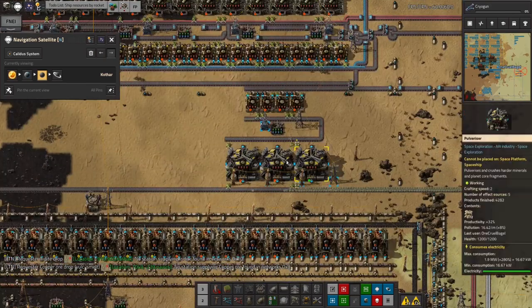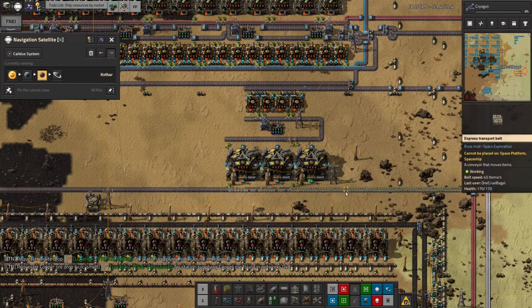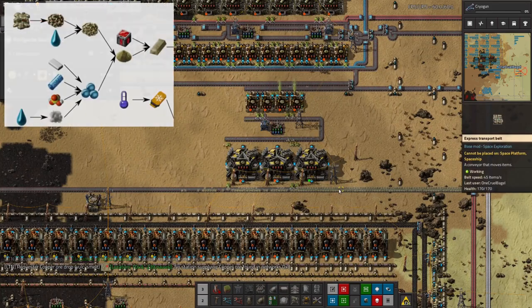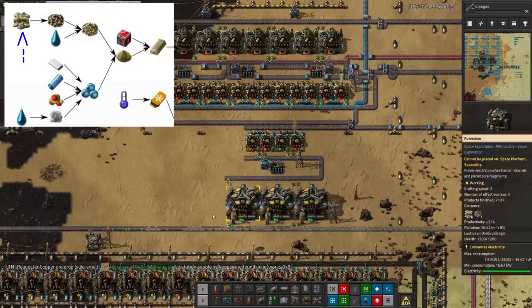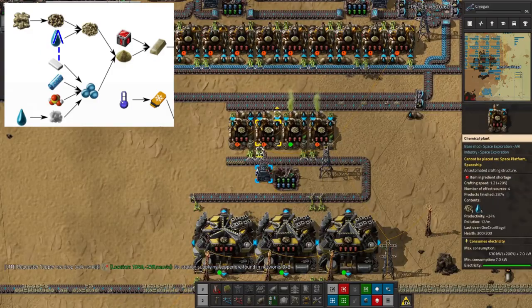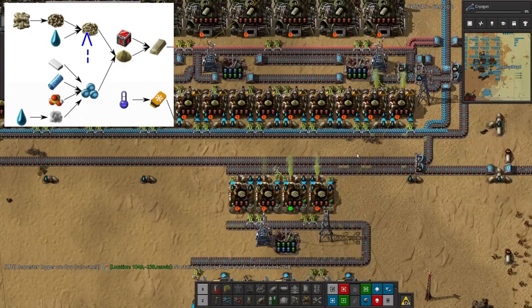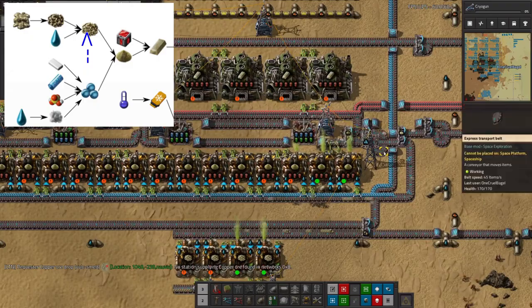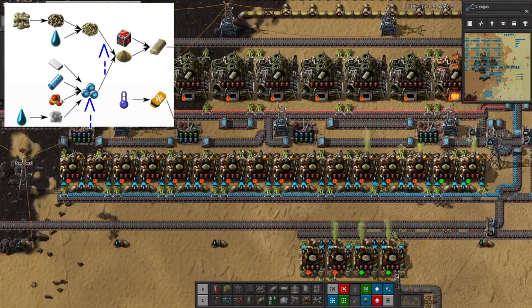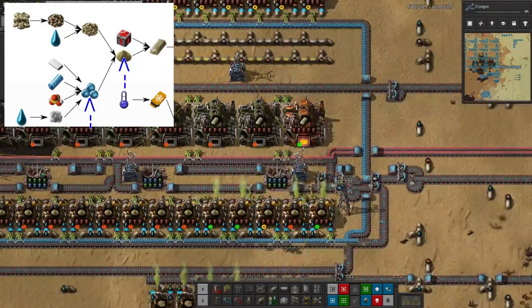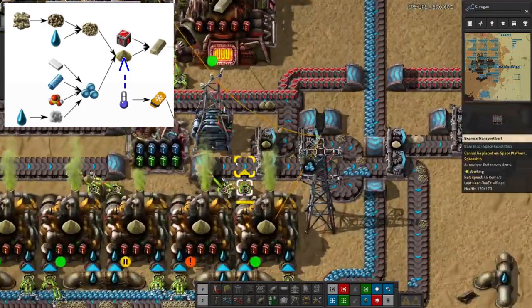And this is running in exactly the same way as the Holmium processing facility we were looking at ages and ages ago. So we're feeding in the ore at the bottom here. It's getting crushed, it's getting washed, some water passed up here, and then we've got the cold beads instead of the hot beads this time. Processing, yada yada yada. And this again is the one that spits out lots and lots of different outputs.